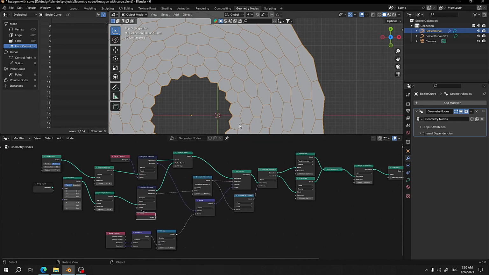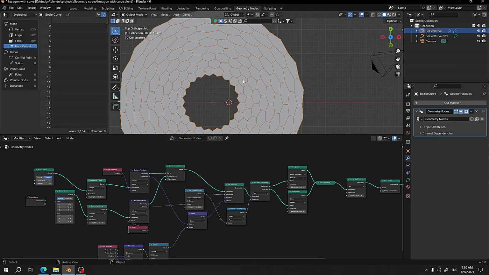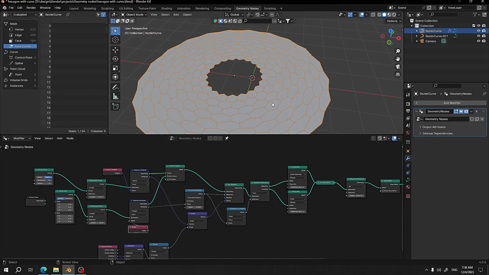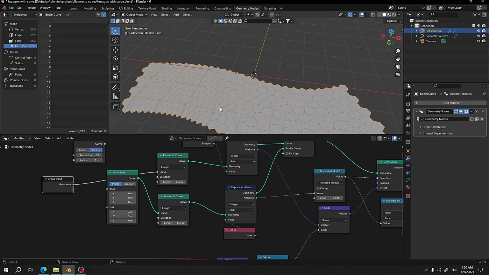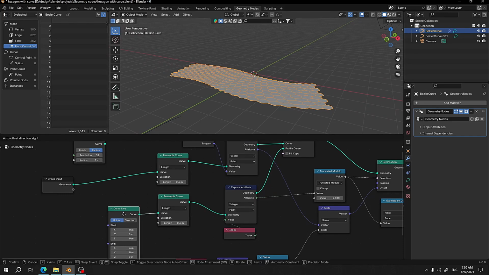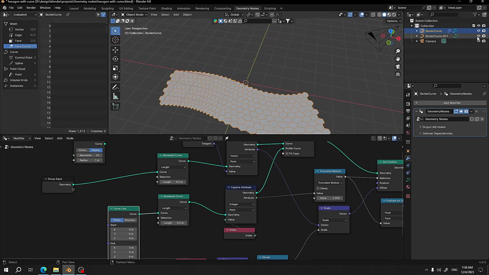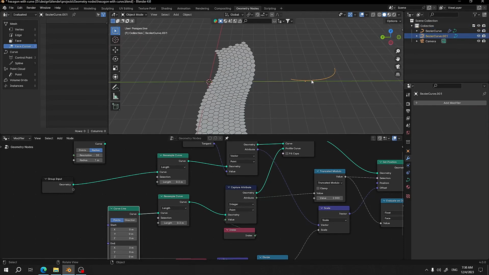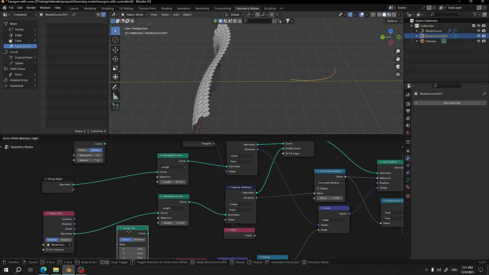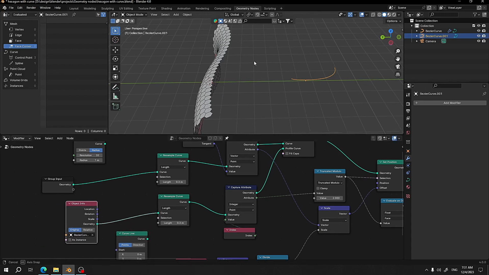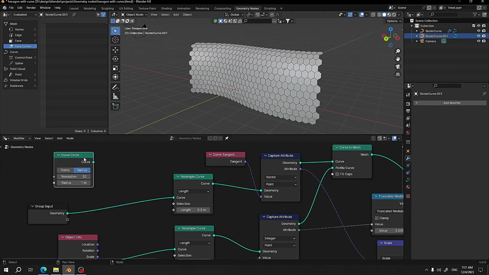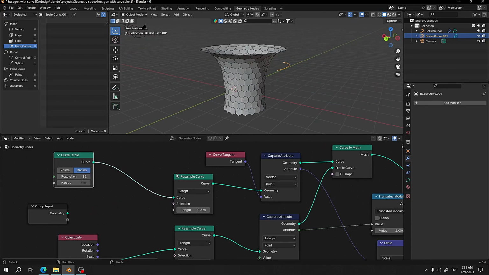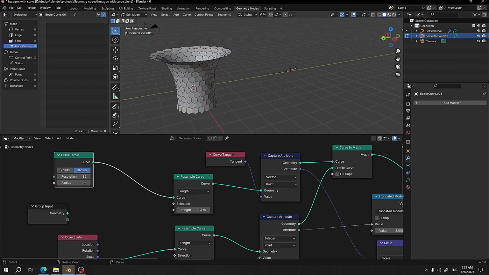And the beautiful thing about it, it's fully controlled with curves. Like for example, I'll connect the original curve here, and I have another curve here. I'll make it a profile. And also, instead of using the original curve, I can use this circle curve. I can customize it however I like.